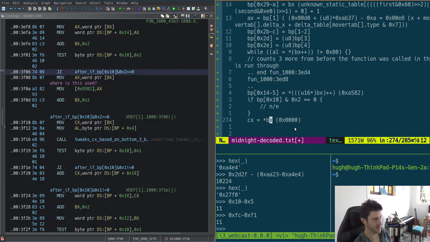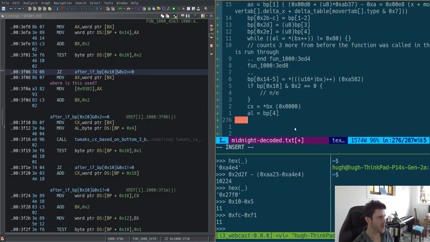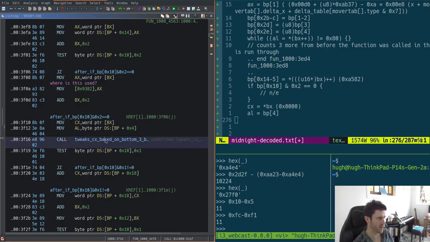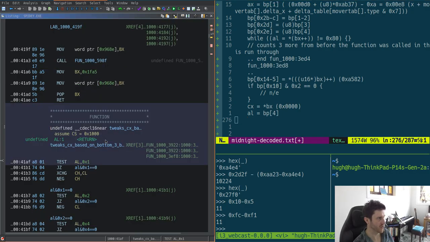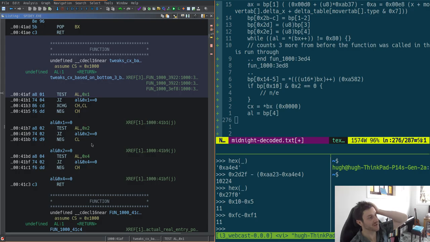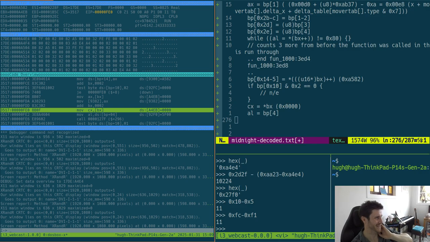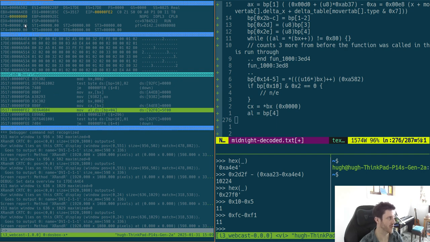AL was BP4. Oh my god, they call another thing. We tweak CX based on the bottom 3 bits of AL. That is kind of what it looks like it's doing, but it's a funny name.